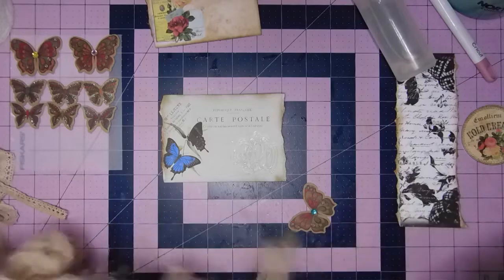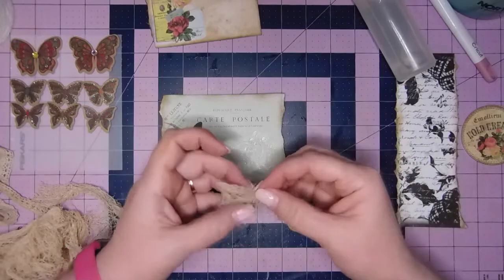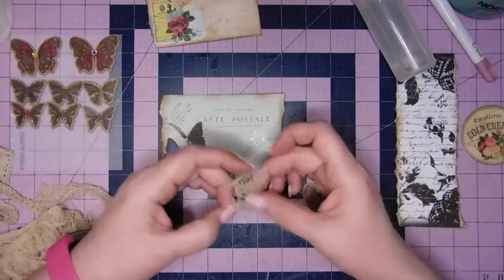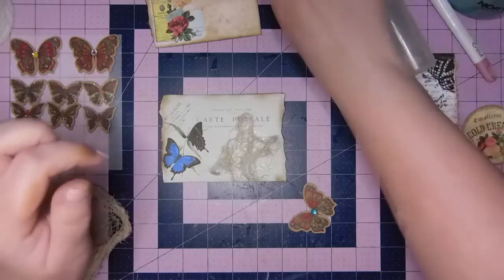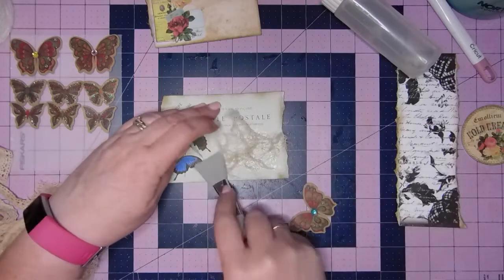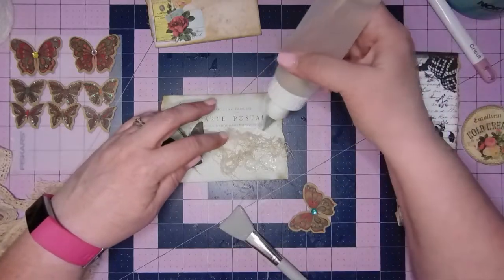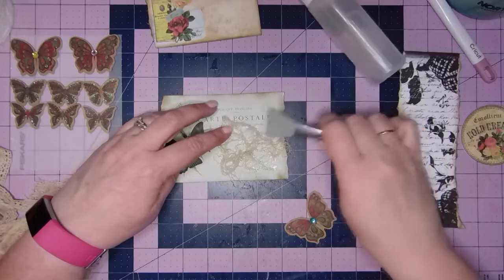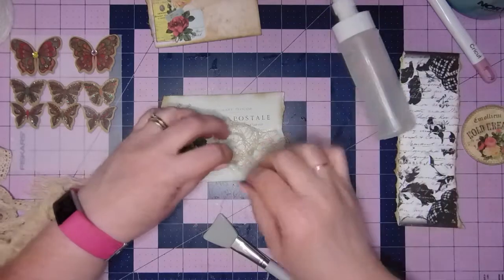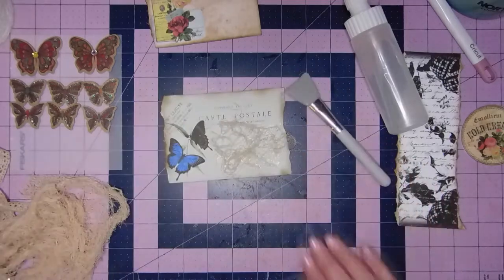Let's see what I got here. I have a smaller piece here. And I'm just going to kind of spread it out and see where it goes. Nothing too calculating or calculated. Of course it's all going to stick to my little paddle here because I've got it so thin. Let's put a little bit more down. I had this happen on the last one too. Just kind of get it over there where it will stay and stick a bit under here. And if there's too much, then I will just take that off.